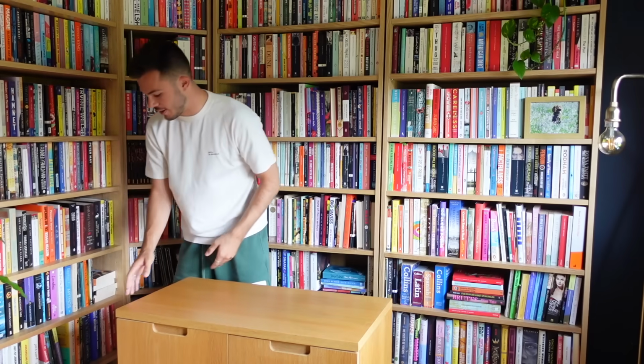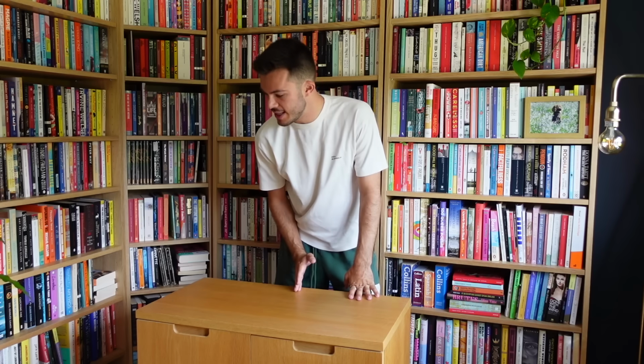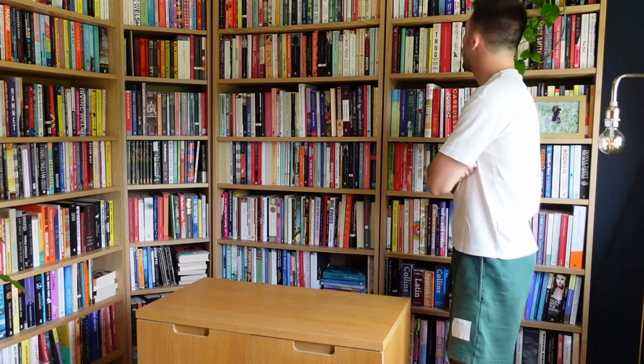So I'm just gonna put this kind of like in the center of the room so you could still walk around it, because I care about my customers that don't exist. So we're gonna put that there, and then the plan is to have books kind of laying flat on this table. So I reckon I can divide this in half and have two displays. But the question is, what do we display?